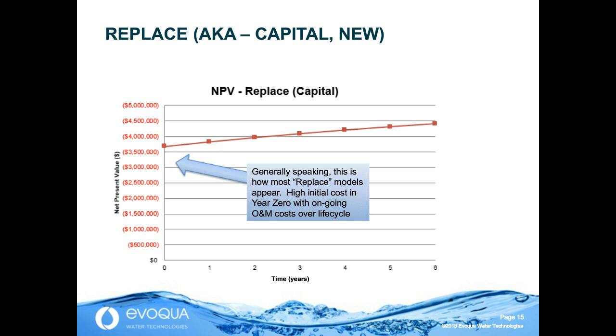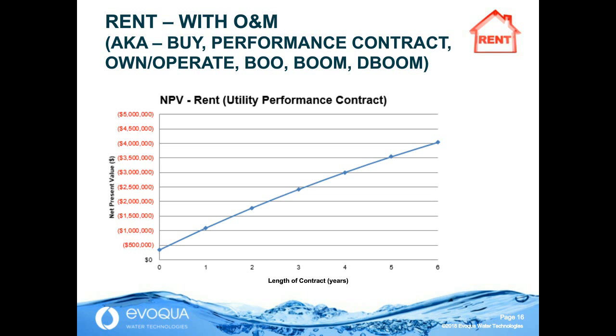We've covered repair for an existing system. We've talked about what that financial modeling looks like, some of the watch outs. We just covered the capital system. Now we're going to segue to the rent. And I've got to set this up a little bit because this is a little bit of a loaded terminology with rent. Rent can mean a lot of different things. So we want to, again, define our terminology and provide some definition behind the category, right?